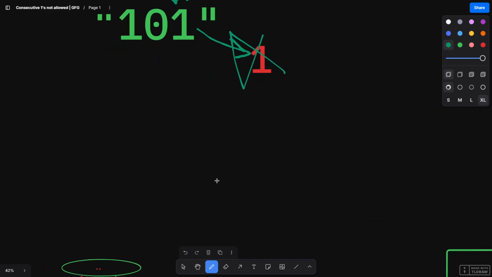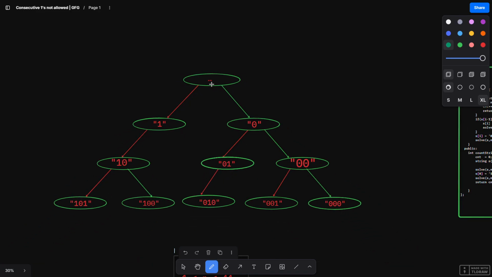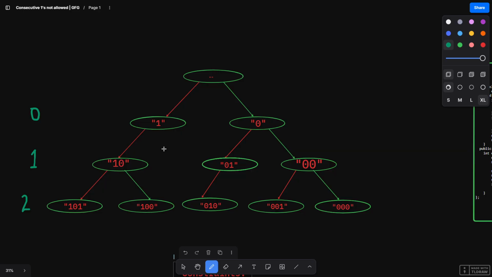For that, let's understand this with a tree. Let's suppose we first start with an empty string, and these are the indices we are going to fill for the string. For the 0th index, we will start either by placing 1 or 0. It's up to us, and it's valid to start with both. Let's suppose we are starting with 1.